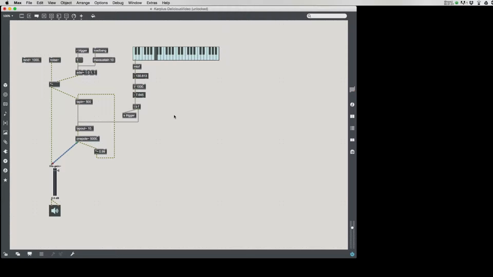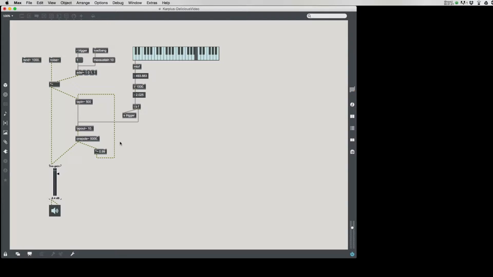And so that works. Can bring it down just a little. So like that.